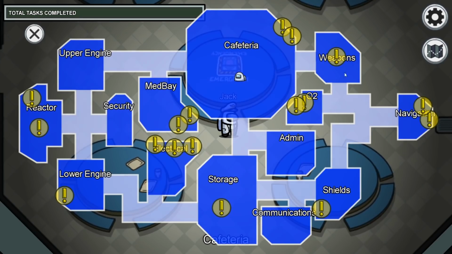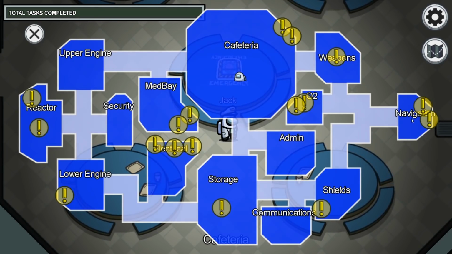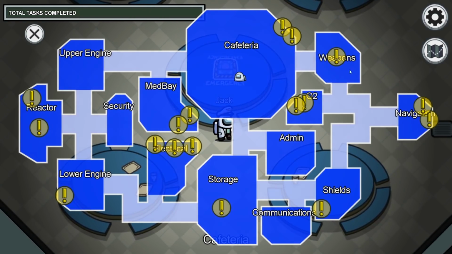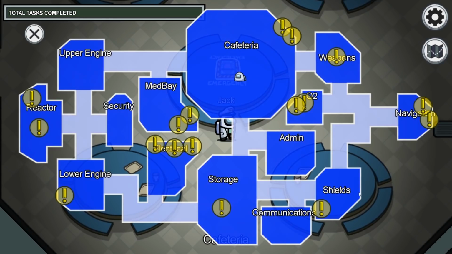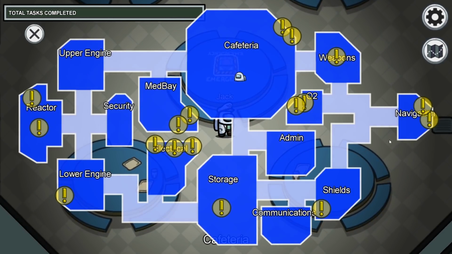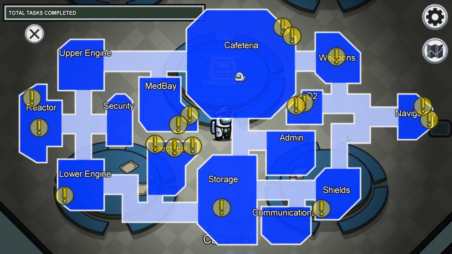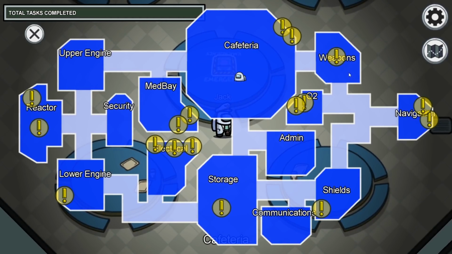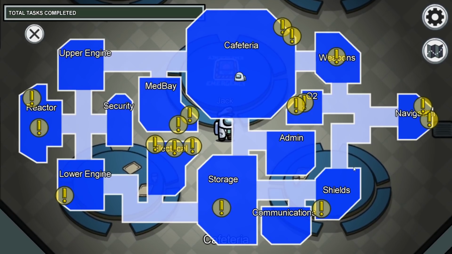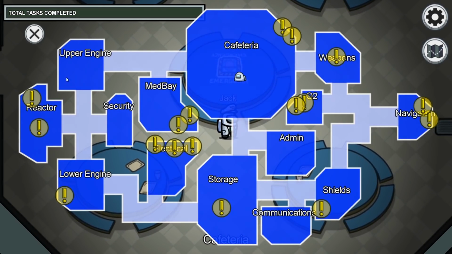Right side of the map, you have weapons, O2, navigation, and shields. Vents link them up all pretty nicely, and it's not too much travel time around this area. I find that a lot of people start the game doing all these tasks, unless they have something like inspect sample. A lot of people will start doing these tasks and then move over to the left of the map as the game progresses, but we'll go over more of that in a minute. This also hosts a lot of your visual tasks, so mainly weapons and shields. You have 1 visual task in Medbay and 1 in storage with garbage chute. I'll show you that in a minute.